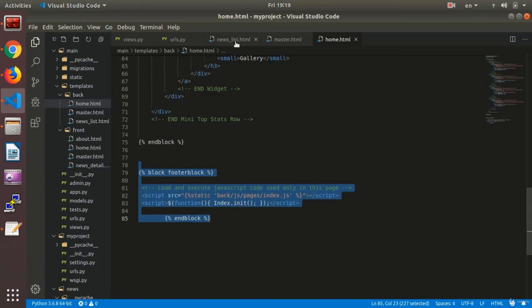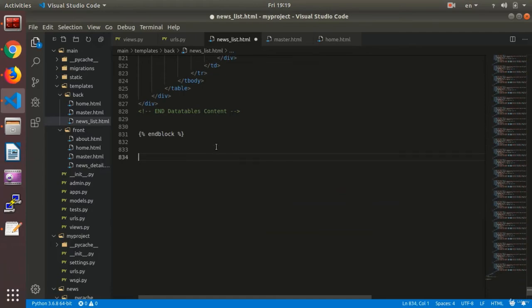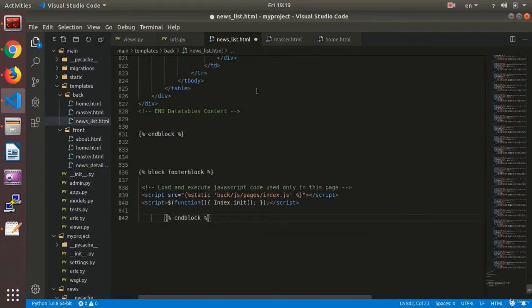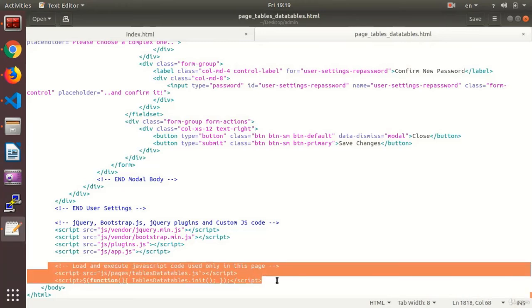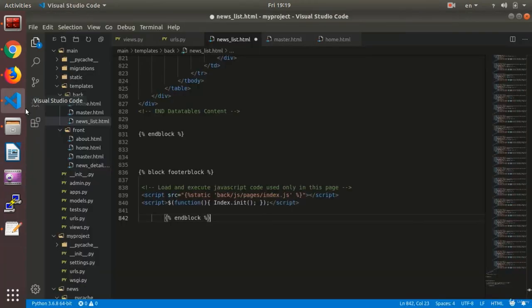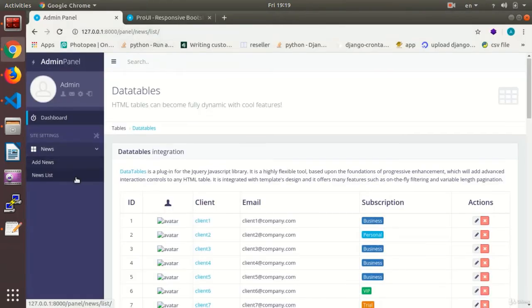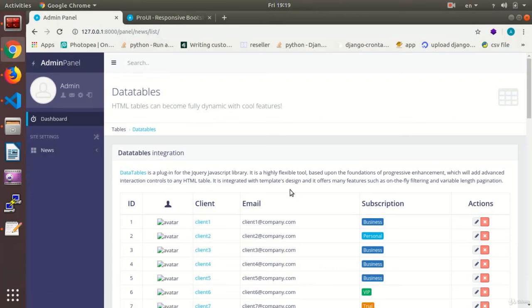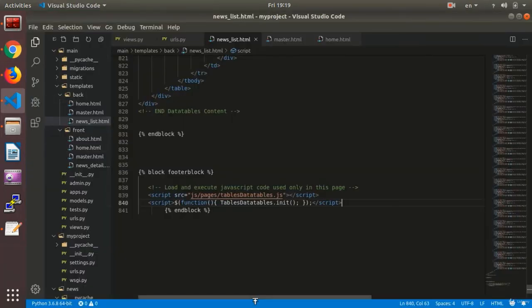This part of the codes, I need to add these to the news list as well, the footer block and the necessary codes. That would be these codes that are over here that I designate with orange color. These are the table codes. I remove them. News list, I add the database codes. Now again, I open my news list page, and over here, as you see, we still have a problem.